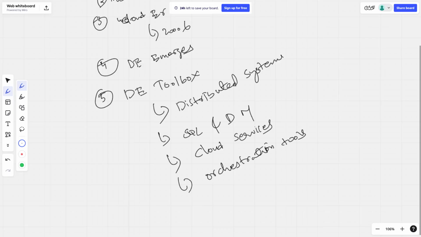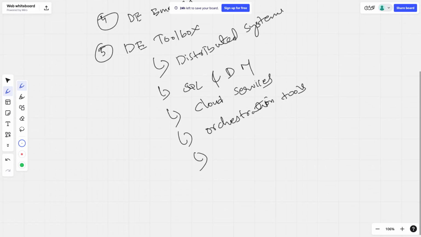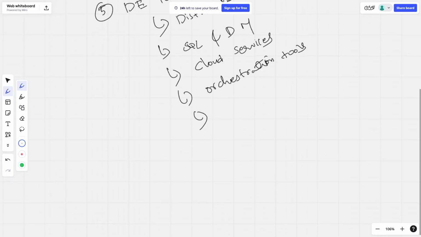And by the way, maybe at the end of the course or some time, I will go and show you the job positions and what they are looking for in a data engineer. It's not yet there, but some of the positions I have seen, and increasingly day by day, they are asking for machine learning basics. Why you need to know machine learning basics, I will talk about when we get to the machine learning as well. But don't worry, as I said, we will cover all of this step by step in this series.